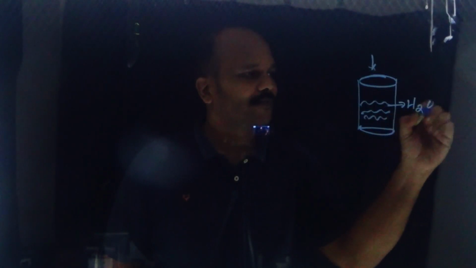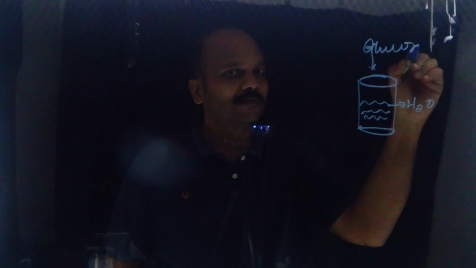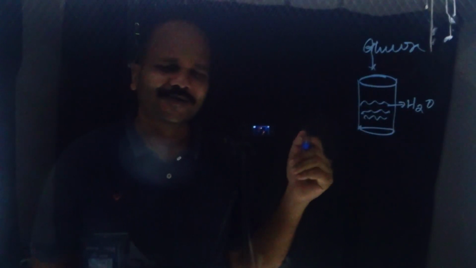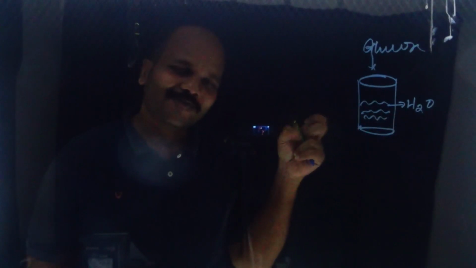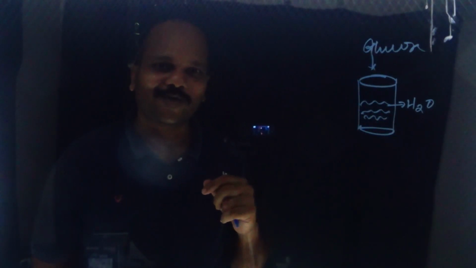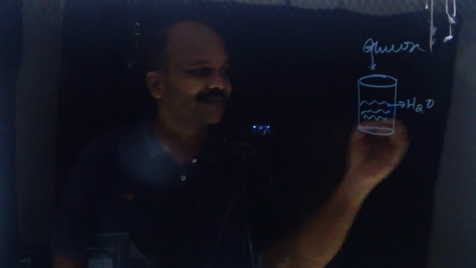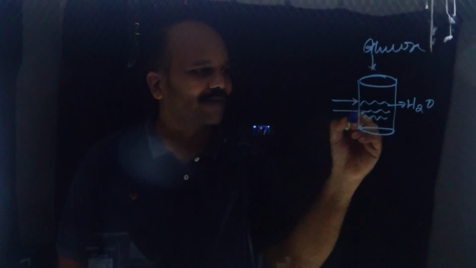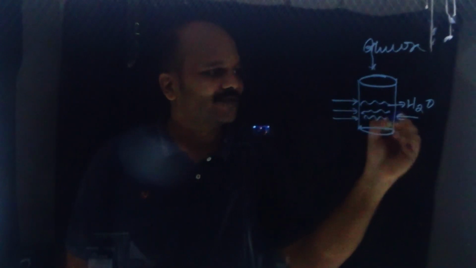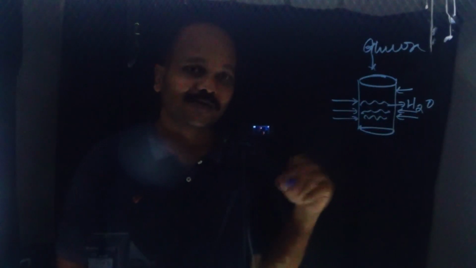When you take some amount of water and put in glucose, what will happen? After some time, you hold the surface of the tumbler, and you will find that the surface of this beaker is getting cold. Actually, this is due to an endothermic reaction, because the dissolution of glucose requires energy, so it shall absorb energy from outside.